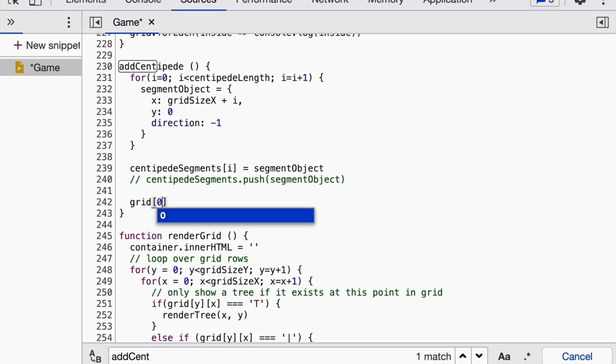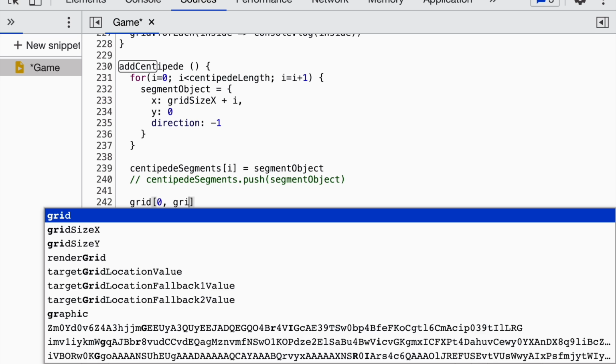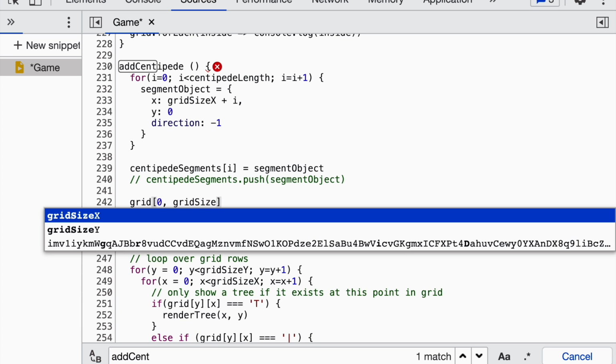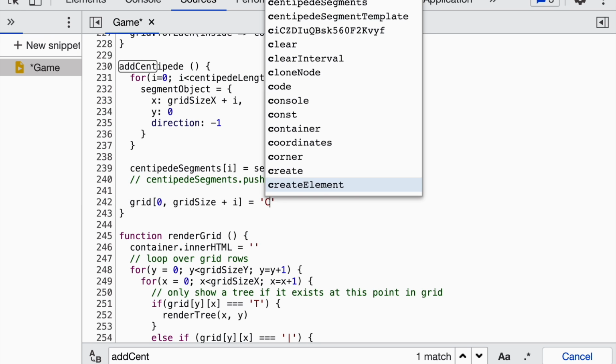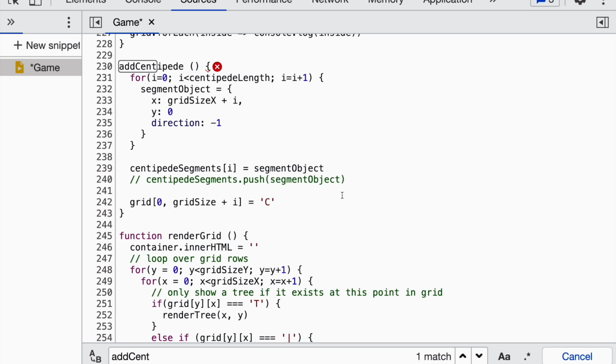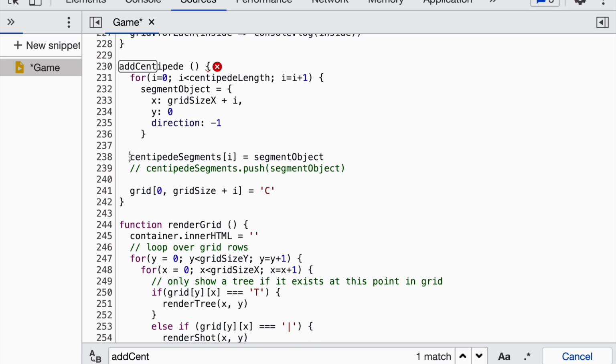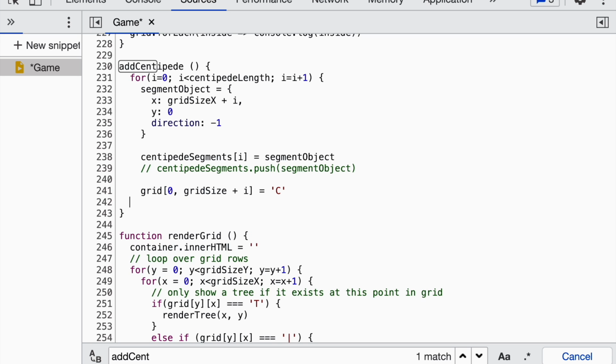We also need to put it in the grid. So we don't track the direction in the grid, just the location. There we go. Everything inside of the begin and end for loop braces gets repeated.